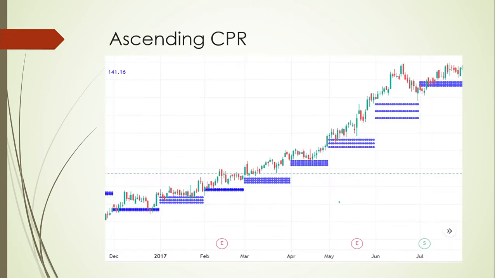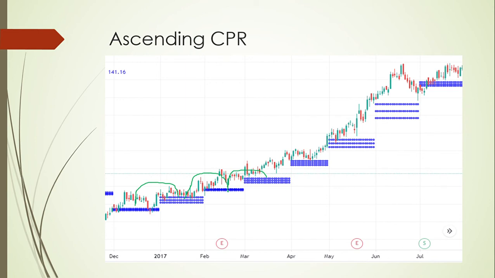Now we can see how we can trade using the indicator. Use monthly CPR. You can find that in Zerodha or TradingView. In TradingView, you can go to the indicators and strategies tab, then type CPR. You will get a list of CPRs. Pick the indicator with more likes. This is an example of ascending CPR, where the current month CPR is higher than the previous month CPR.